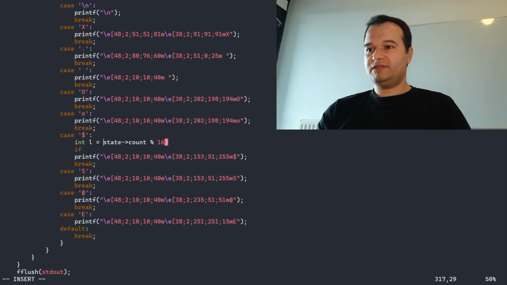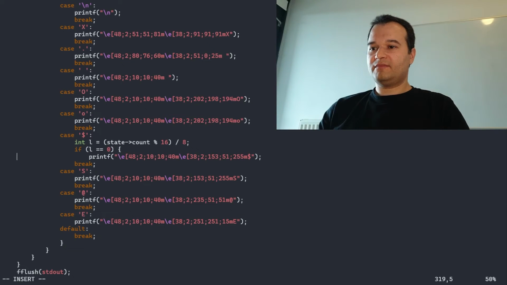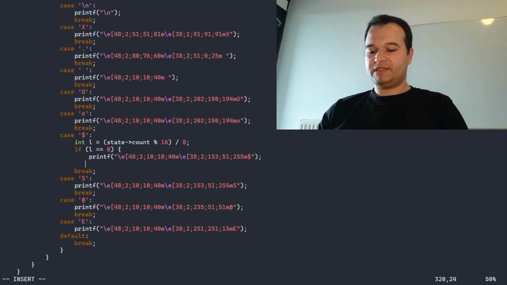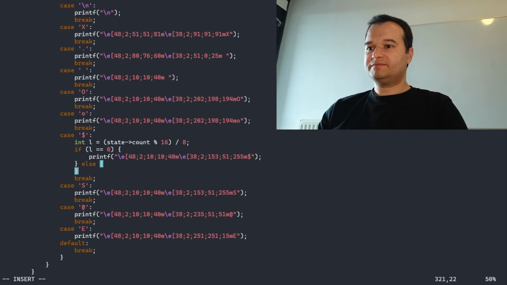First we do this. Then we divide by 8. So this will be the first version. And then if it's not like that, then we will print it out in a different color.